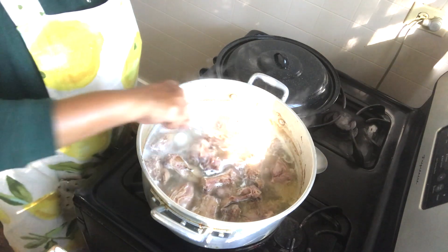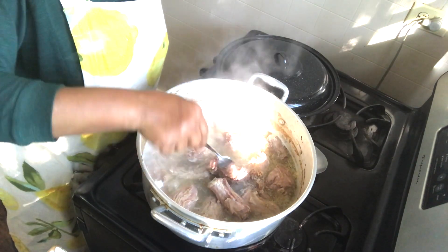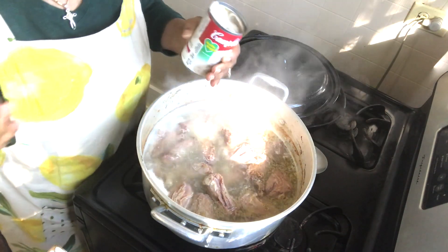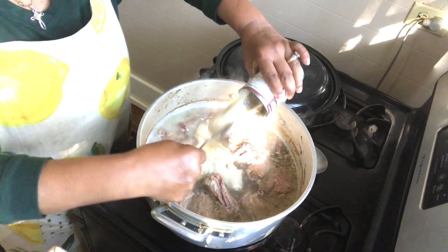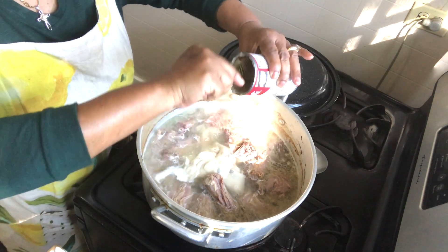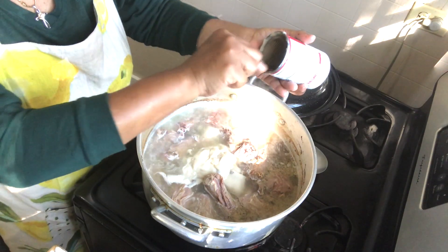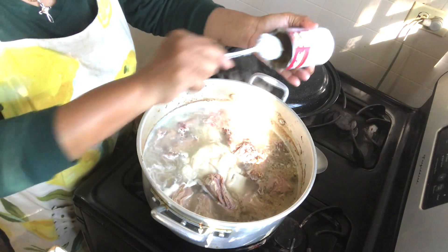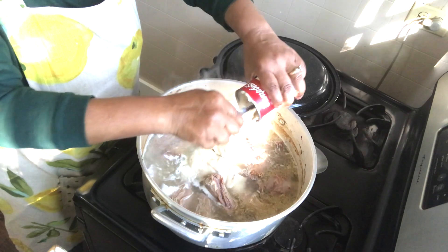Okay guys, so they have been cooking for about an hour and a half. See how easily that went through? They still have a little texture going. Now it's about the time that I add my cream of mushroom soup — just take it out, you don't have to mix it with anything, just put it right into your big pot of turkey necks. You can also do this with turkey legs and thighs. The turkey necks I love doing on top of the stove like this. I'm going to add two cans.